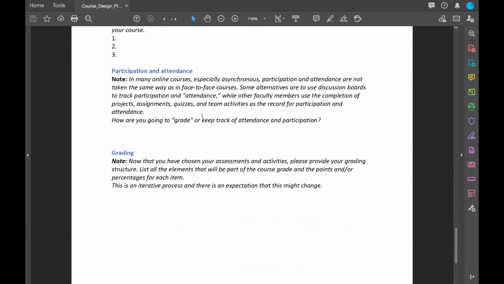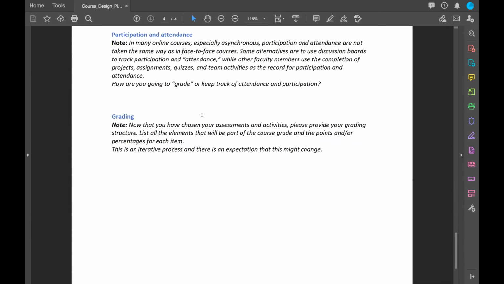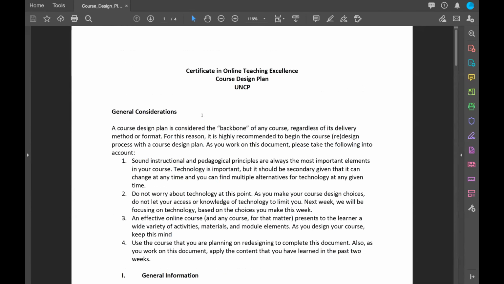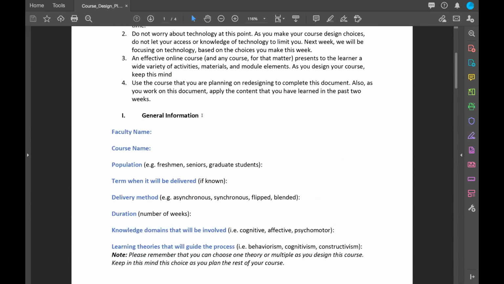And then there are these ancillary pieces. Think about participation, attendance, and grading, and that sort of thing. And all this aligns. So if you can, take some time to sit down and produce this document. Think it out all the way through, on paper. I know it seems kind of counterintuitive because we're talking about the online world, but it may even help if you print it out and write it down.